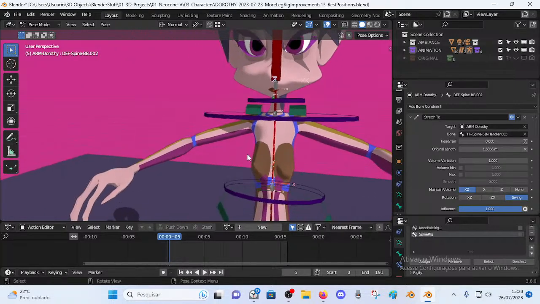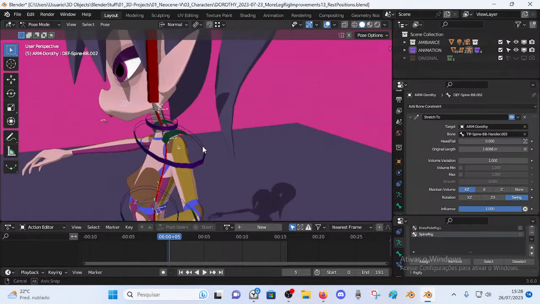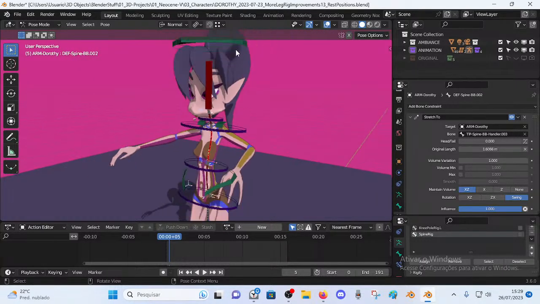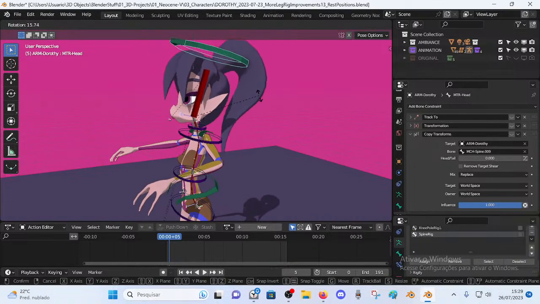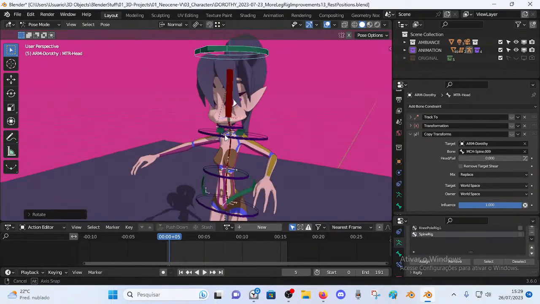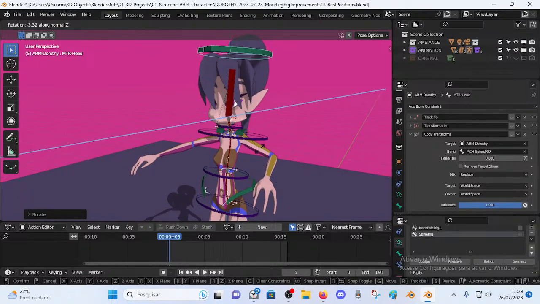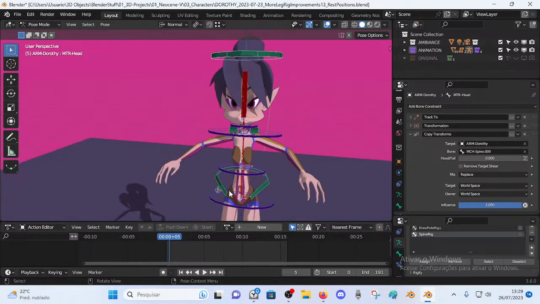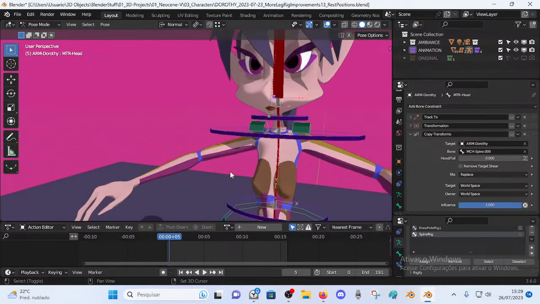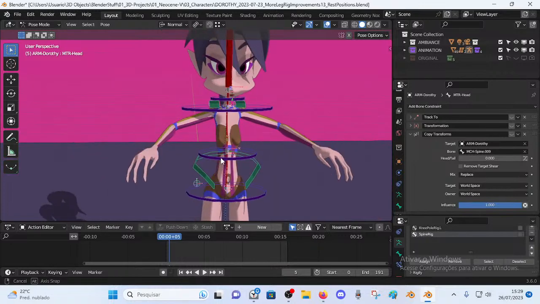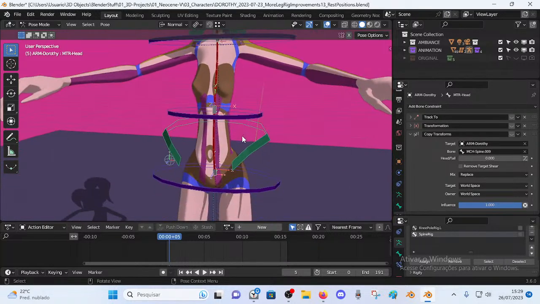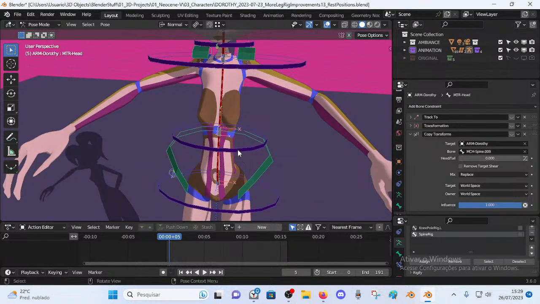Spine rigs can be extremely complicated to deal with, so we need to have clarity, and it sometimes requires many iterations and models, especially if we're doing a custom rig, like in this case.